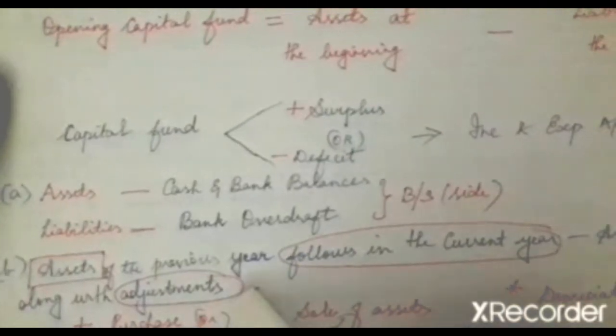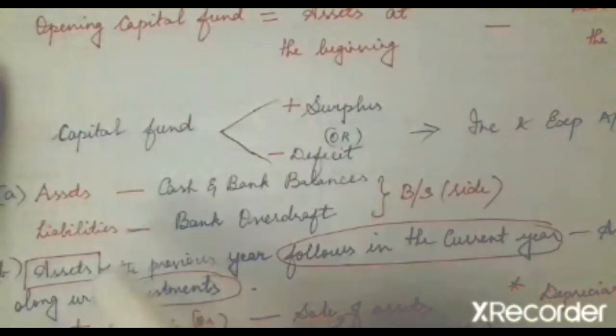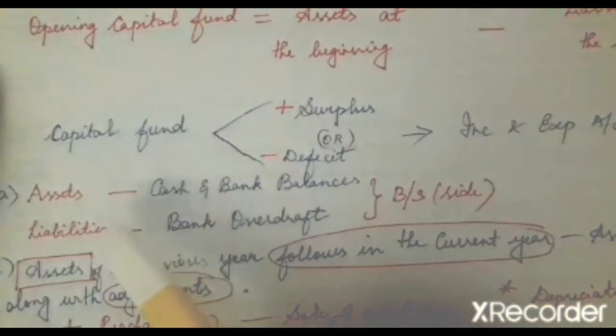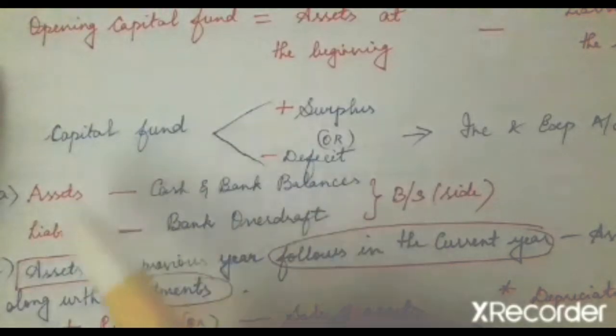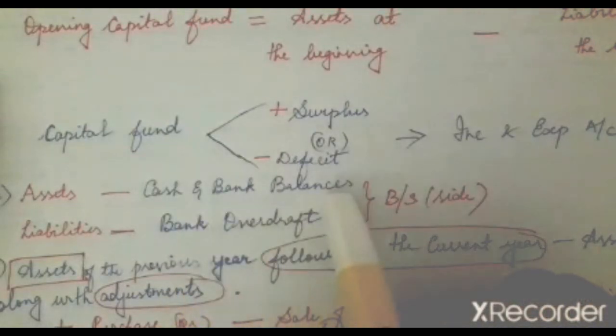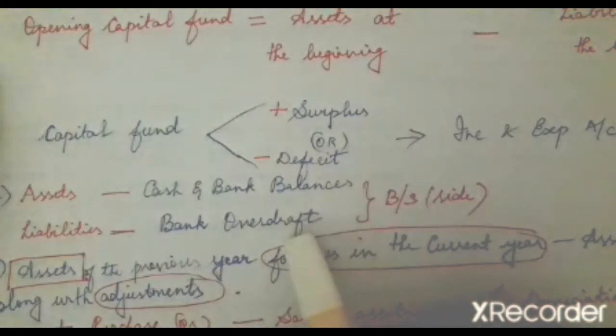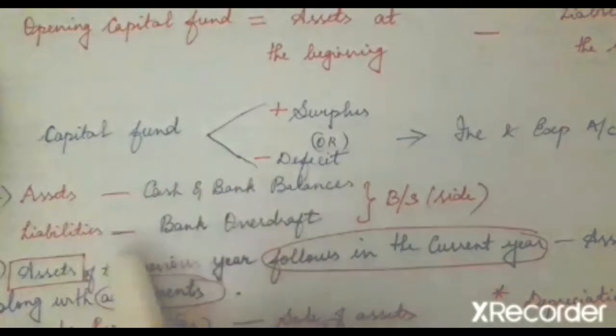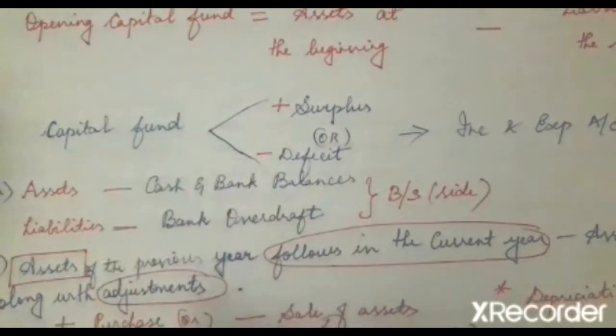The balance sheet will take two sides, namely assets and liabilities. So what all will come in the assets? Now we are going to see the transactions in general. On the assets side of the balance sheet come the cash and bank balances. We call this the debit balance of cash and bank. If there is a credit balance, we consider this as bank overdraft, and it is taken to the liabilities part of the balance sheet. These are simple and what we have already learned previously.